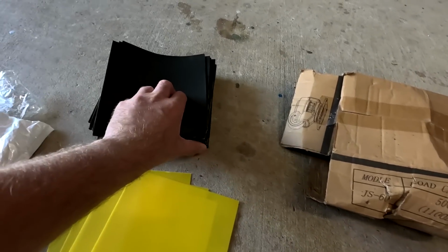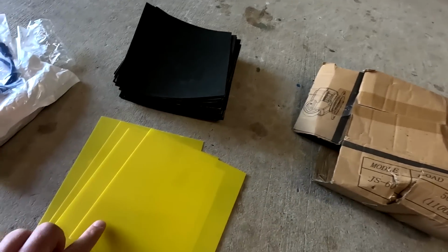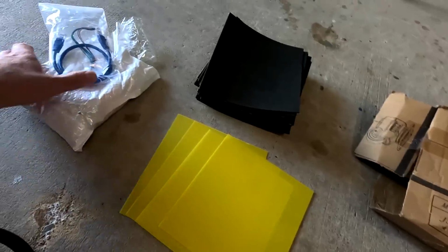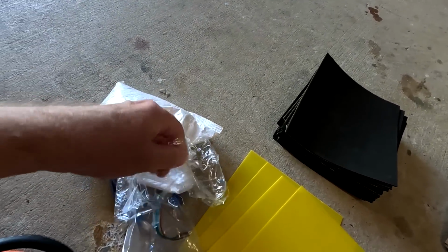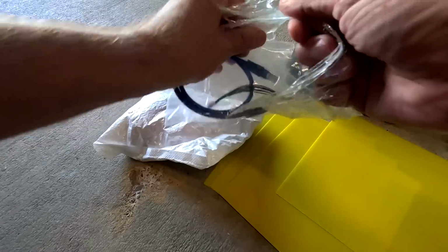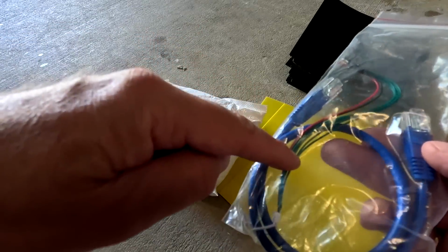And obviously we've got the usual sticky foam, the EVA tape for in between the battery cells. We've got 4 epoxy sheets only, obviously at the end and beginning of each of the rows. And we've got a bag full of cables and fasteners. I'm sure they will improve with this one as well and provide a box or something. Network cable for the JK-BMS and also the heating cable.